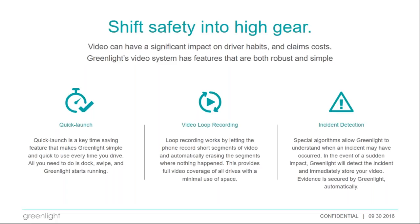So let me tell you how it works. On the video recording, it sets up loops. 30 seconds, 60 seconds, 120 seconds are optional. And the software actually has sophisticated algorithms that will detect when there is an incident. And when there is an incident, it will back up the video halfway. So let's say you had a 30-second setting. When it detects an incident, it's going to back the video up 15 seconds, obviously capture the incident, and forward 15 seconds. And then when there's an incident, it's going to transmit that video to the cloud. Otherwise, no video is stored, so it doesn't use up any capacity on your phone.